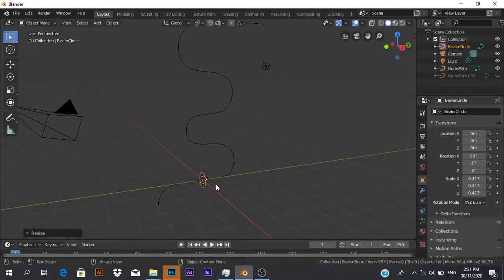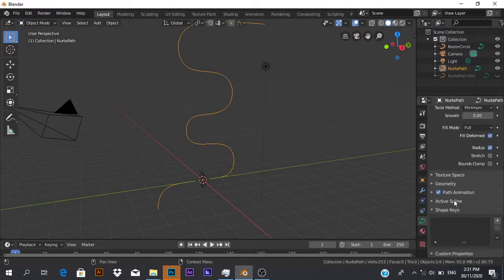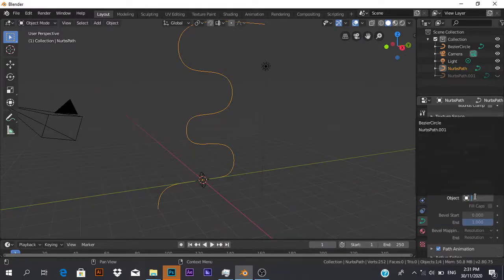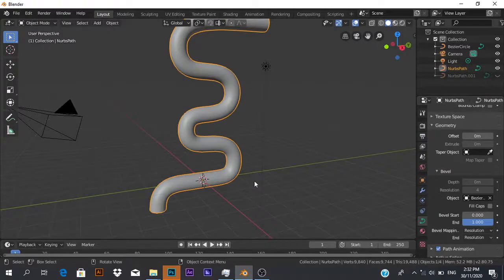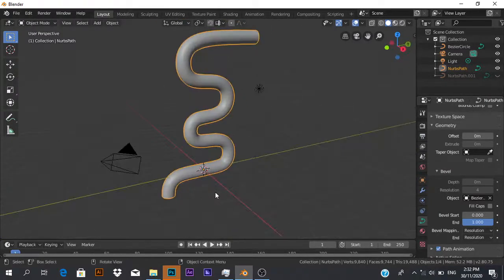So this is going to be the reference for our thickness. So coming down, clicking on this curve, then I come down here, then under your geometry, then under your bevel, then the object can be the Bezier circle. So picking your Bezier circle, we're able to achieve this.